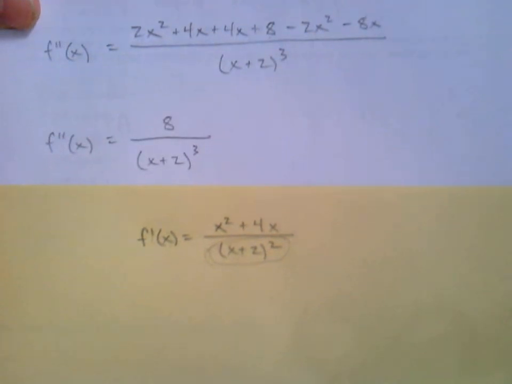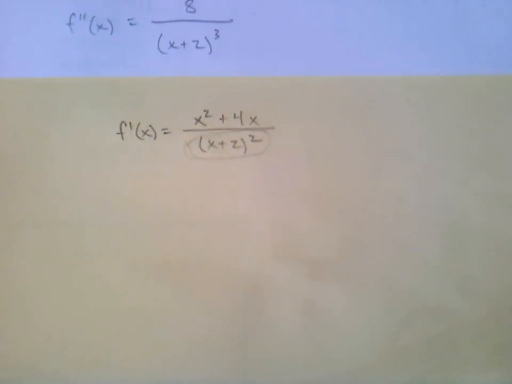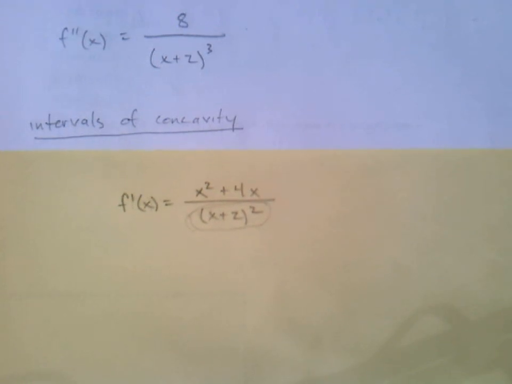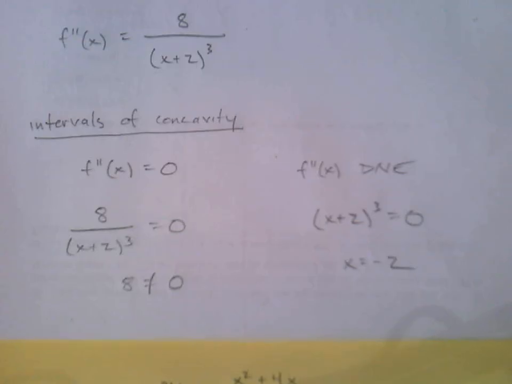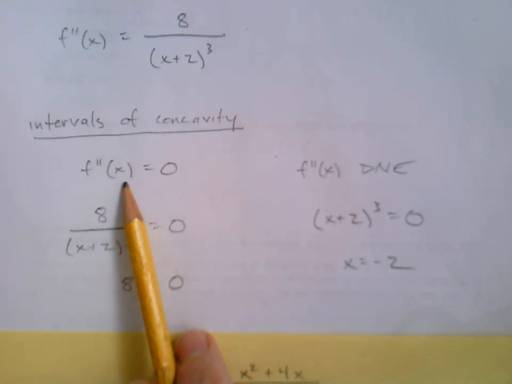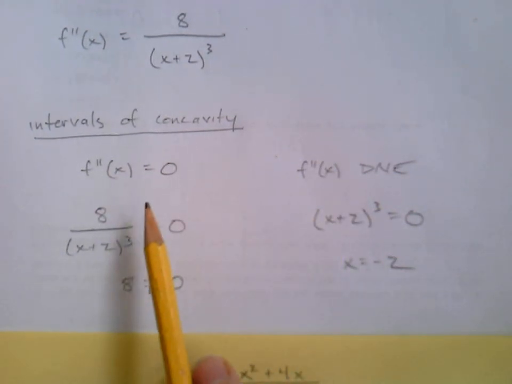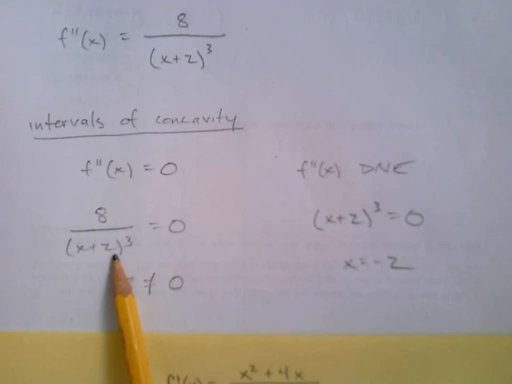So now that we have the second derivative, and that was no small feat, we're going to analyze this one, beginning with intervals of concavity. Okay, so I'm just going to show you everything I got here. Now our second derivative simplified so well, there's not a whole lot to solve. We're going to look at where our second derivative is 0 and where it does not exist. Now take a look at the equal 0. So I'll set it equal to 0.